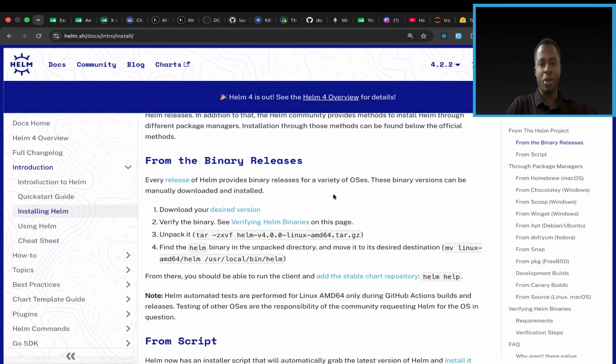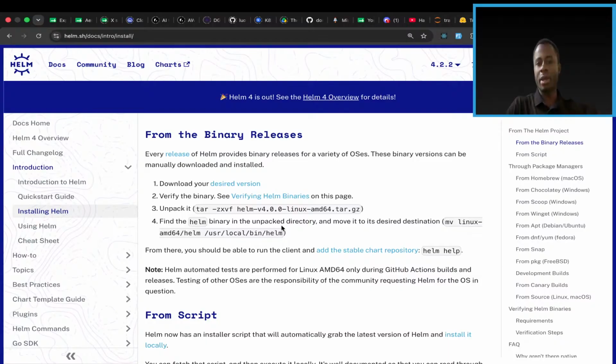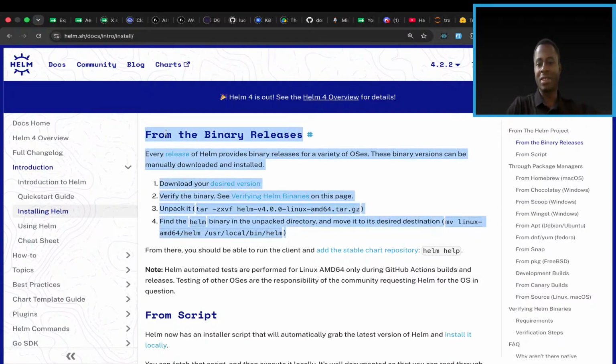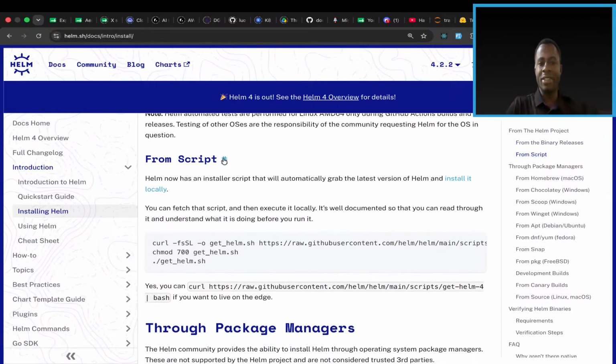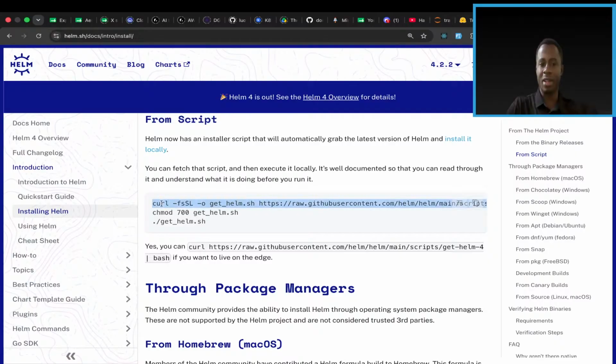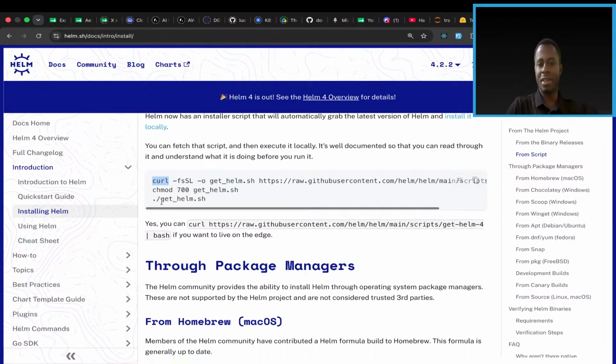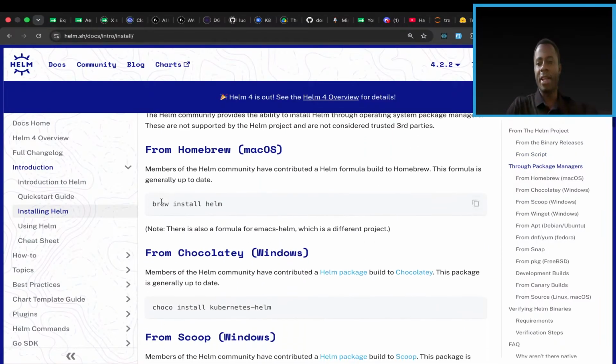If you scroll down, you can install from the binary releases if that is something you want, or you can install using a script. Like you see, this command says curl. Then you can install using Homebrew.